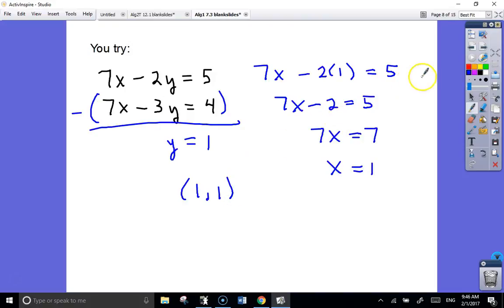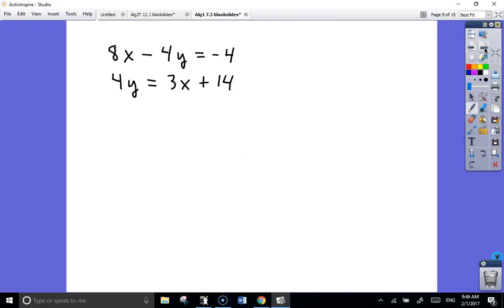Okay, let's see what's next. Okay, what's different about this problem? It's not in the standard form yet, so we need to get it in standard form so we could use the method, right? So which one of those do I have to move? The second equation right here, right? This is in standard form. That one is not. So if I want to get this 3x onto this side, if it's a positive 3x here, what's it going to be on this side? Negative 3x. So either subtract it from both sides or just use that kind of thinking.